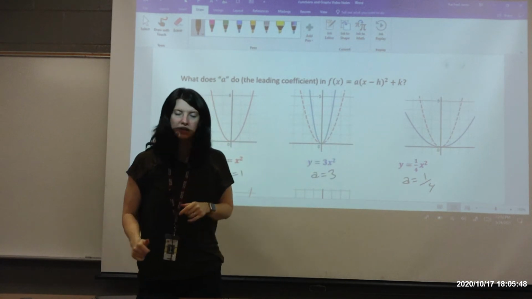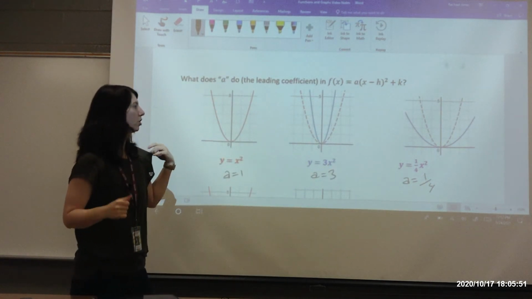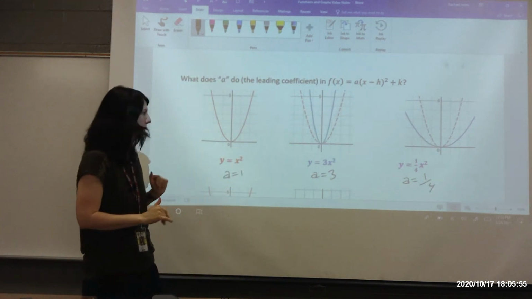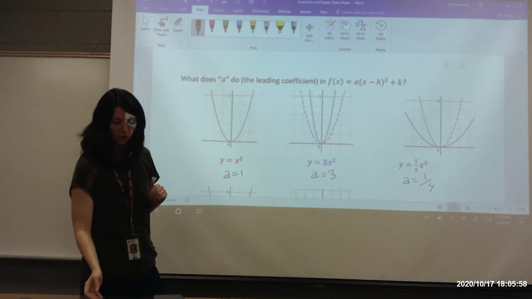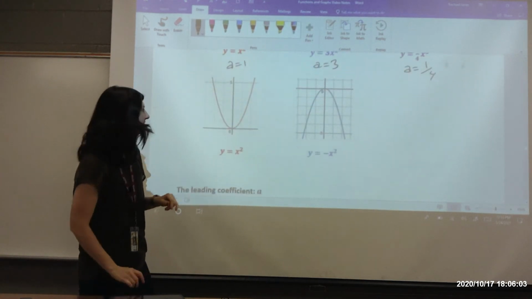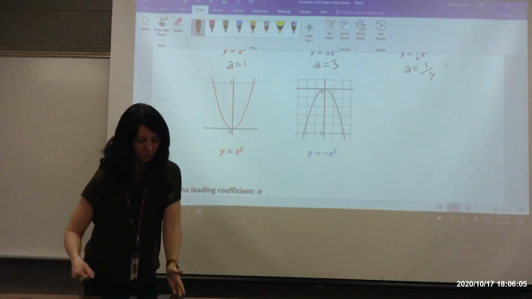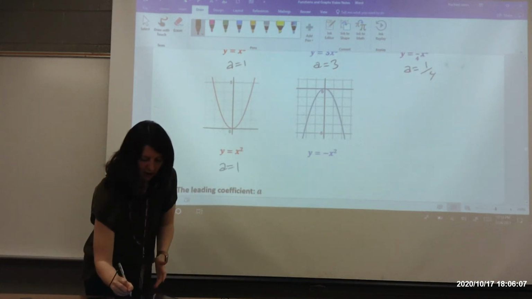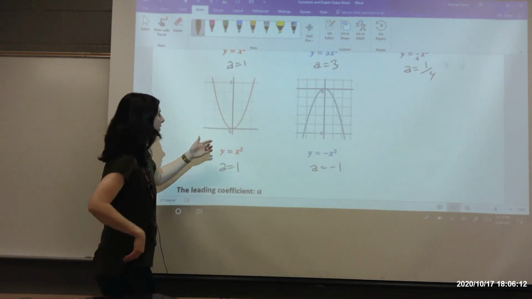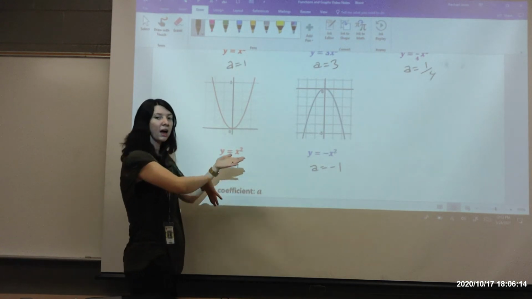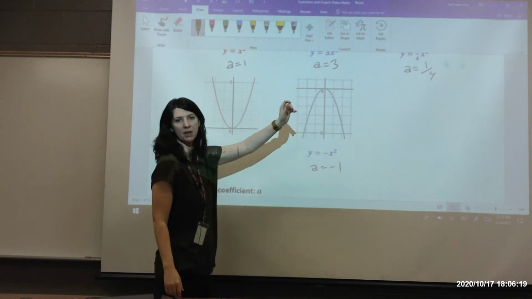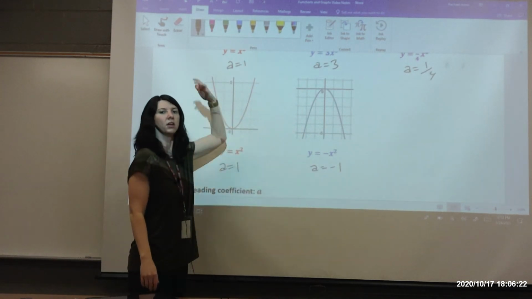and we call that a vertical compression, kind of like somebody squishing it down, and I'll write those down in a minute. So we could have those two things happen, get steeper or more wide. And then if A is negative, so here your A is 1, and here your A is negative 1, what's happening is your Y values that were positive are becoming negative. And it would happen the other way too. If your Y values started negative, they would turn positive.